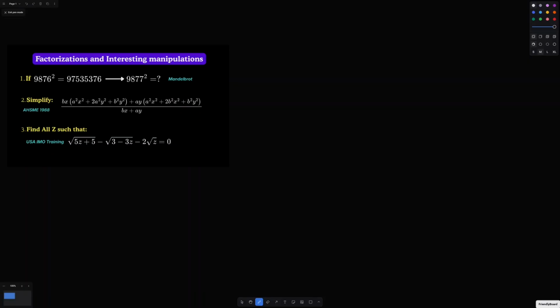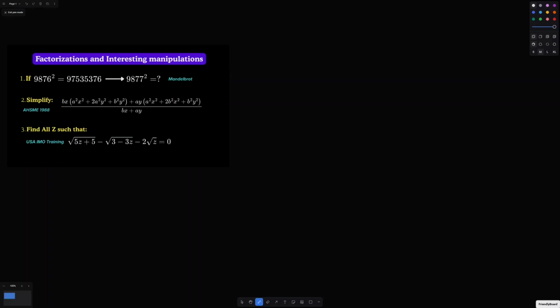Let's take a look at the first problem. These are more of a warm-up, I would consider them, but they're still challenging. Before you take a look at any solutions, definitely give yourself 5-10 minutes on each problem, see if you can solve it yourself. And remember, in these exams that I'm taking a look at, it's not so much about the solutions actually, it's more about the way that you get to your solution. So for example, for the first problem, let's just take a look at it.